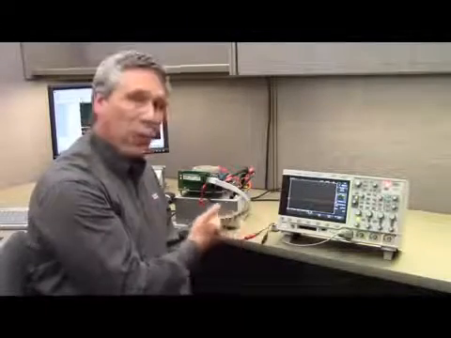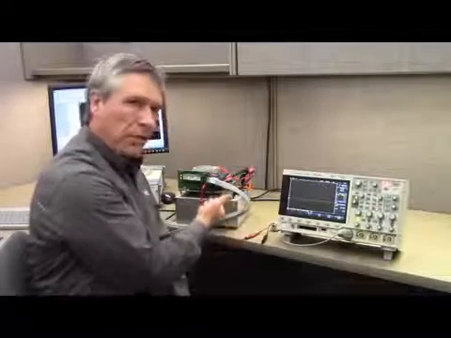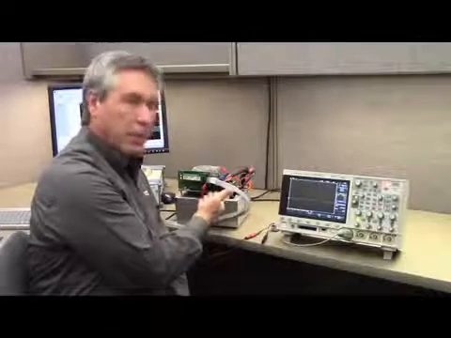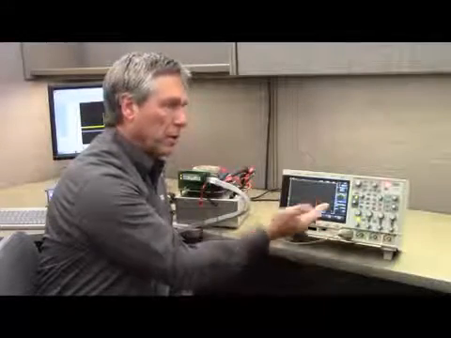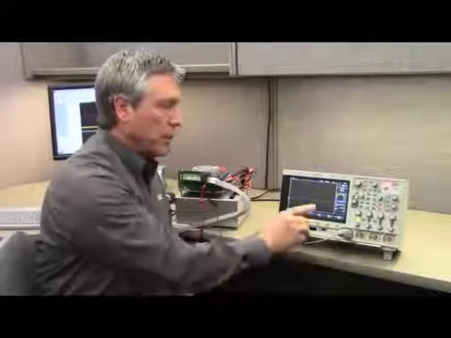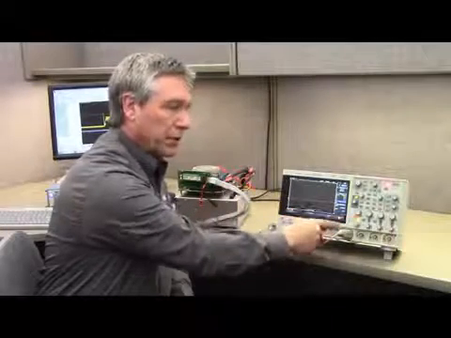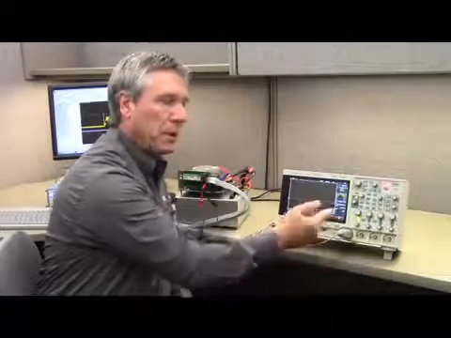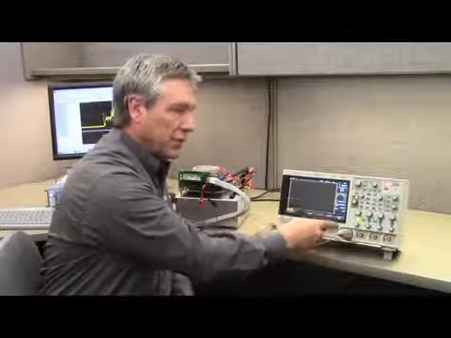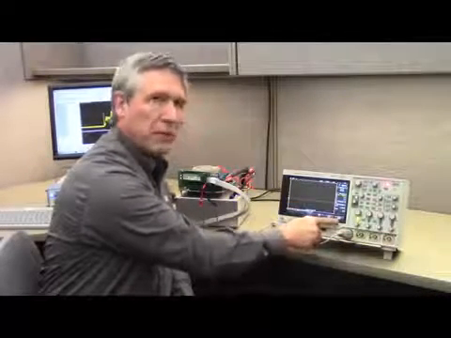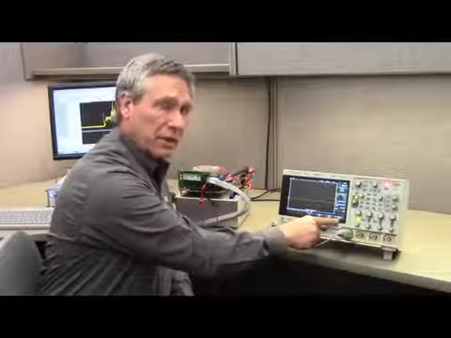Now, to demonstrate how this is all connected, I have the probe points on my interposer connected to my N2820A current probe going into the oscilloscope. The key thing I have to do on the oscilloscope is set my probe resistance value. So I select probe. It's already determined that I'm connected to the current probe. I just need to select the probe and make sure my resistance value is set to 50 milliohms.